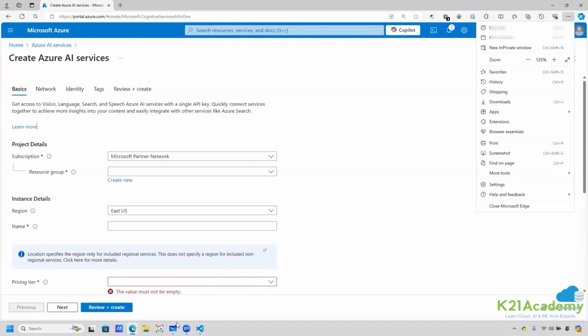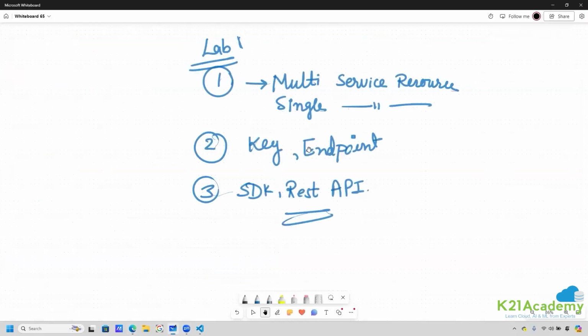Now, what is the difference between single and multi, right? The next question here, what is the difference between these two? In the multi-service account, remember one thing: multiple Azure AI services, you are going to access with a single key and endpoint. And a single service resource is something where each AI service is provisioned basically for individuality.